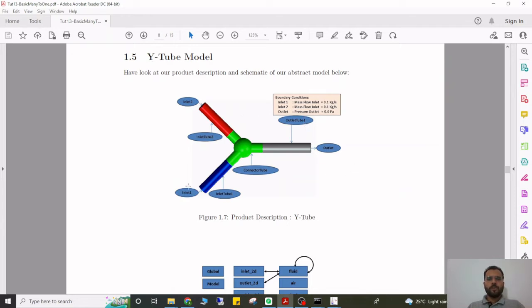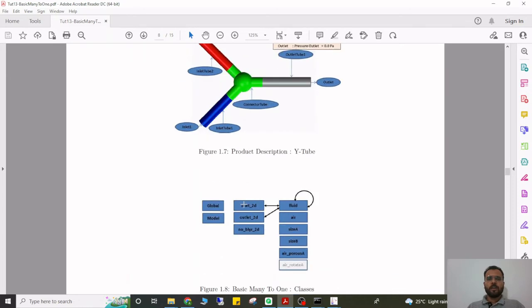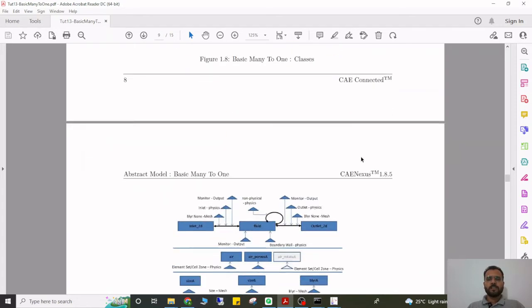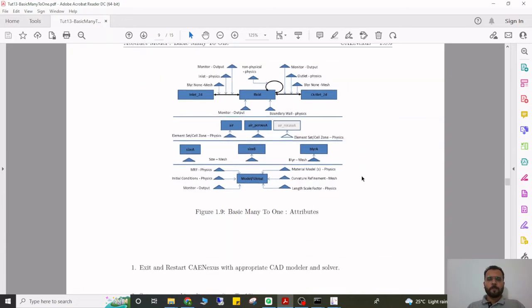So here there are two inlets. We are having mass flow rate of 0.1 kg per second, and this is the schematic, and here are the classes attached. These are the 2D classes, these are the 3D classes, and this is the schematic. It is somewhat similar to viaduct model.